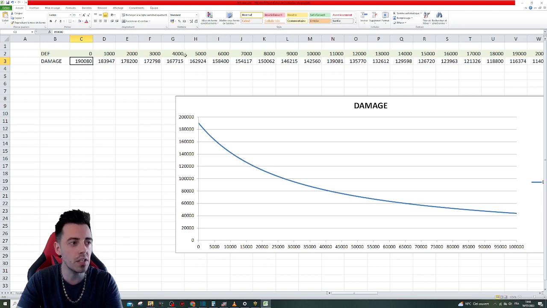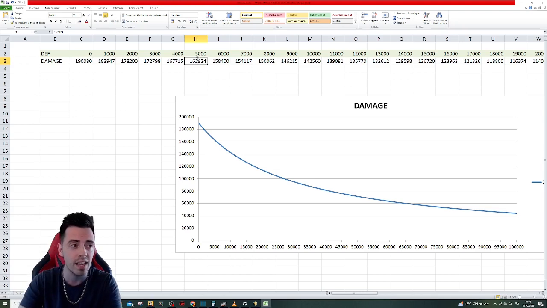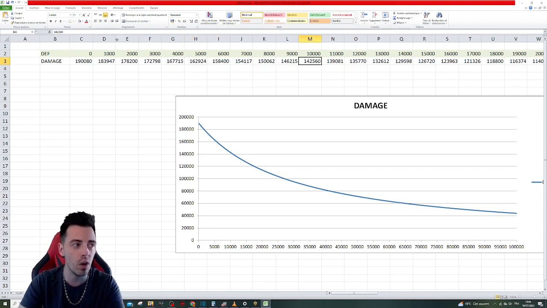So here, for example, 190k. If I increase the defense by 5000, there is a difference of 28k in damage. This is huge in comparison with the rest. Here, for example, if I increase another 5000, the difference now is not 28k, but only 20k. Only 20k difference, so we already lost 8k. The bigger the damage from your hero, the bigger the difference in this test here.